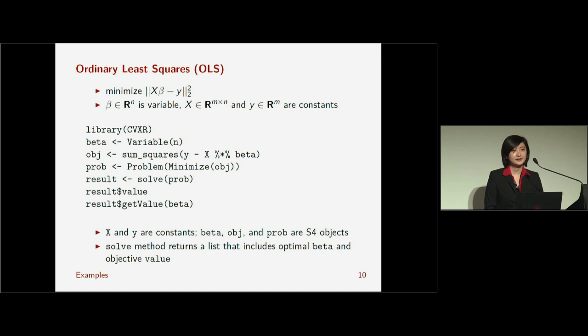The second line, I'm defining my objective function. Now I'm using this atom called sum underscore squares, which is provided in a CVXR library, which tells CVXR that this is a sum of squares problem object. And then I pass in Y minus X beta, as you normally would. My third line is the problem definition. That's straightforward. Problem is to minimize this objective. And then so far, we haven't actually solved our problem. What we have done is we created this expression tree, essentially, that CVXR went out parse, run its DCP checks on, then process.